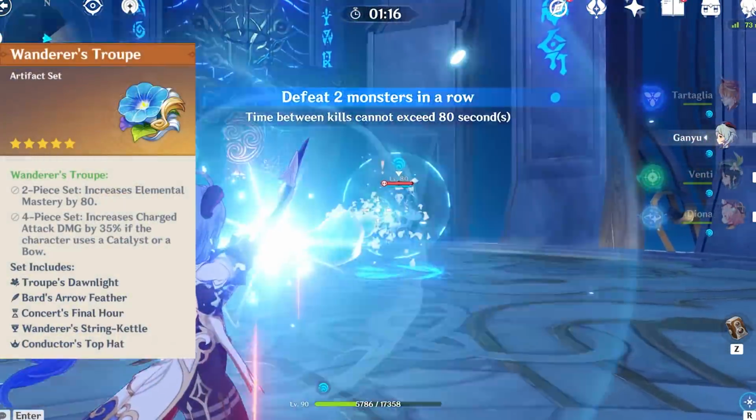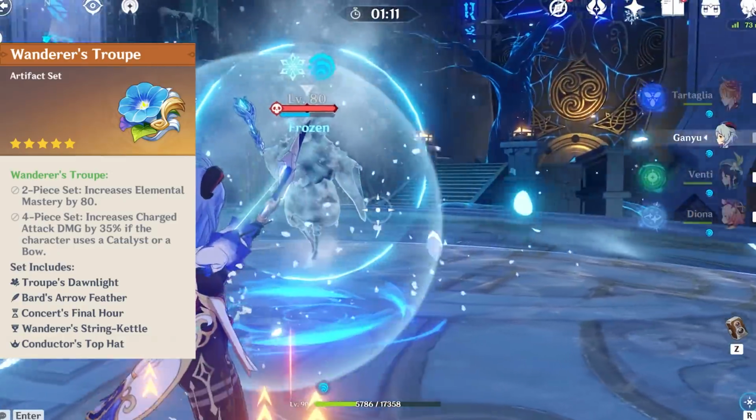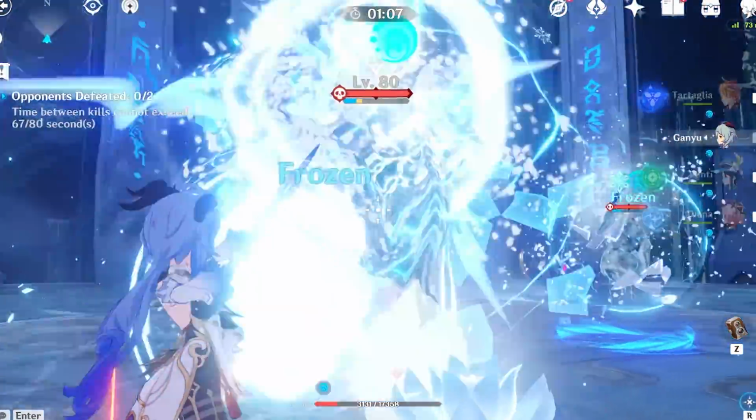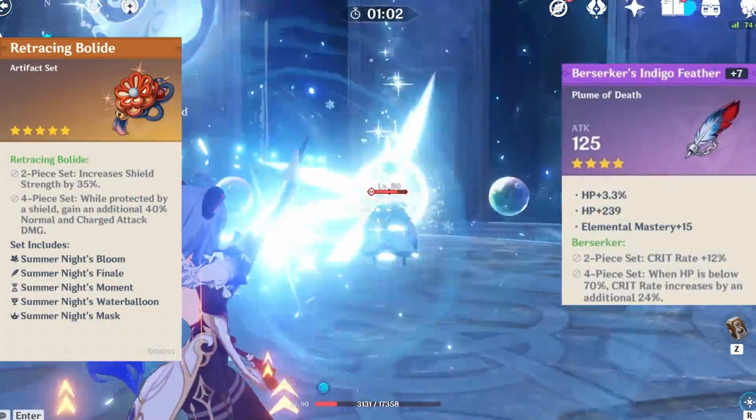4-piece Wanderer's Troop is the best option if you are going purely for a melt comp, as it grants elemental mastery and increased damage to your charge shots. Other options can also include 4-piece Bolide set, as for the early game, Berserker is also very valuable.